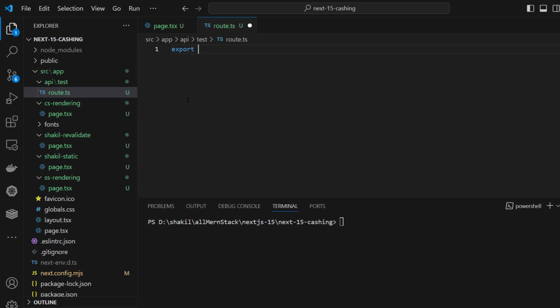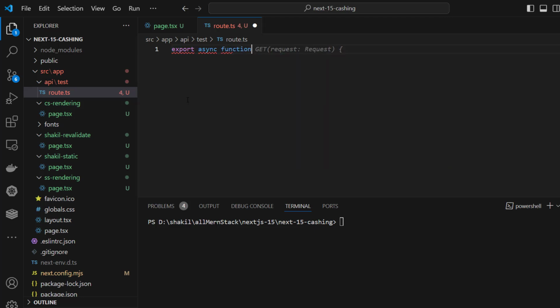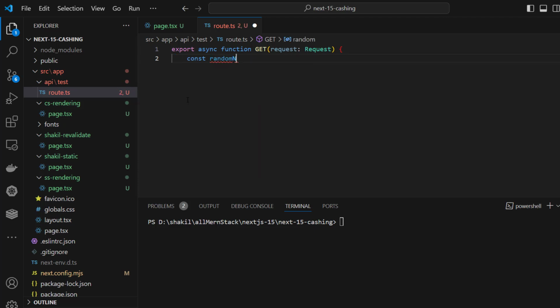So export async function GET, and const random number equals Math.random times 100 plus 1.